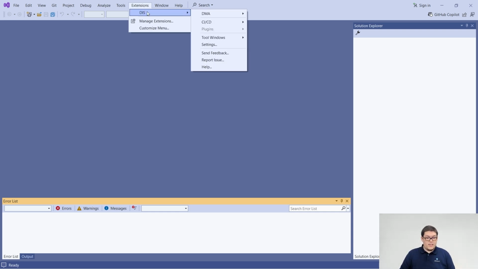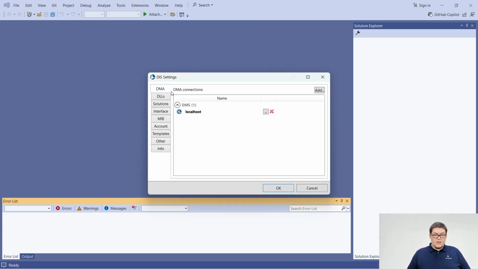DS has a lot of items in there. I will go with some basics overview. So we have our settings. Settings are quite important. Especially the first tab is DMA. This shows a list of all the DataMiners you can kind of publish to, connect with your DS to either put items on there or retrieve items from there.